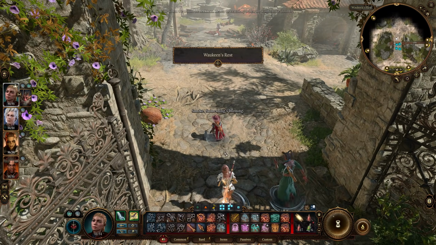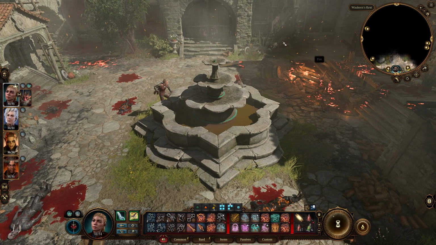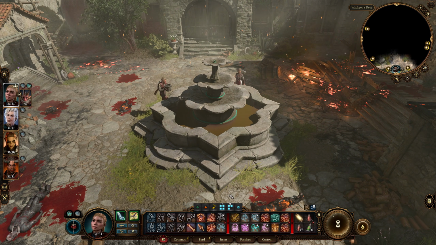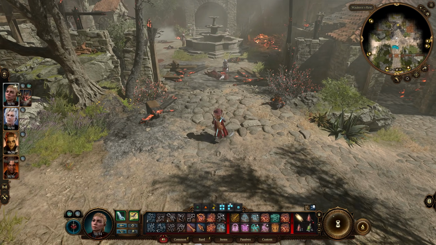Smoke. Something's burning. And indeed, as we come across Waukeen's Rest, we discover a place that has definitely seen better days. Not only are there flames everywhere, but also dead bodies. Let's approach to find out what happened.